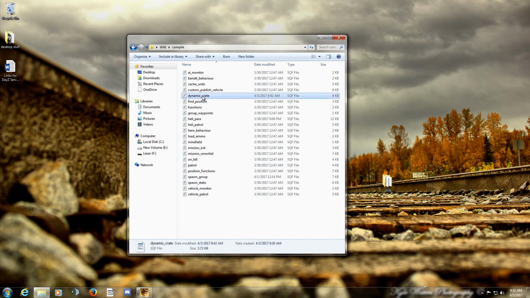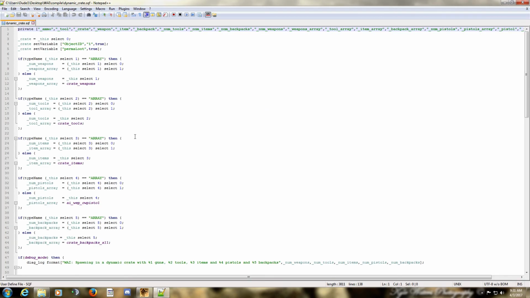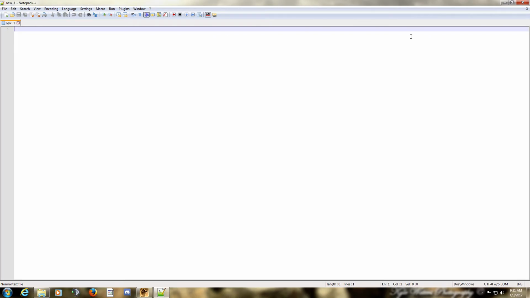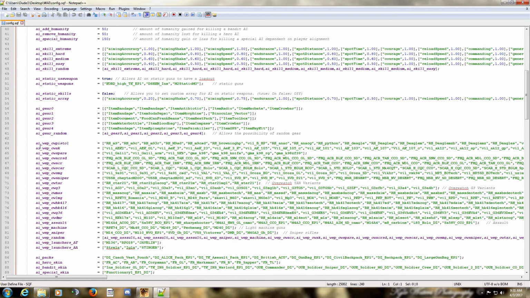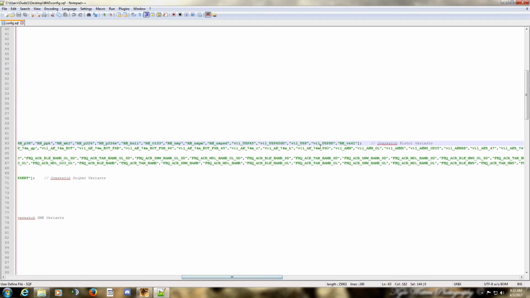In compiles, for the dynamic crate, I added pistols. It used to just spawn long guns, tool belt items, these crate items, which is like car parts and building supplies and food and stuff, and then the backpacks. So I added pistols, so now the crates spawn with pistols, and it pulls out of this array right here, which is all of these Overwatch pistols right here. This is the array it's pulling from. So any of those can spawn in the crate. It's a pretty long list.